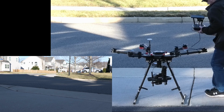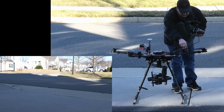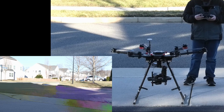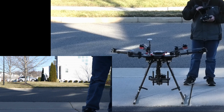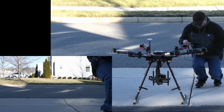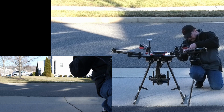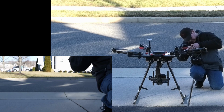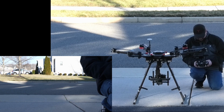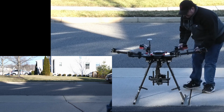But here I am turning on the camera so that you can see a live camera feed in the shot. Ended up not having any compelling video, of course, from the camera, and I do have to see what's going on with maybe the SD card. I noticed that there's a couple times in the video that we ended up having some issues with some weird discolorations. So I may have to double check what's going on with my cards. They're certainly not old. They haven't been used very much, but.